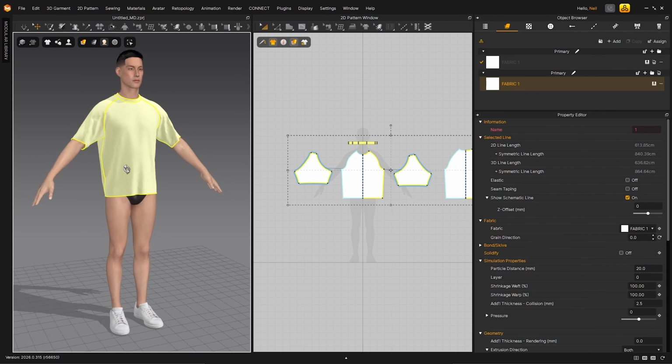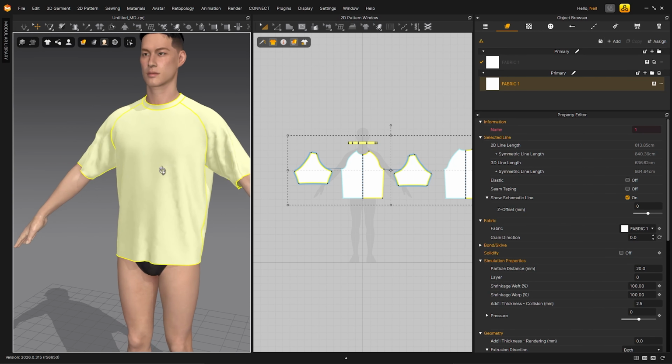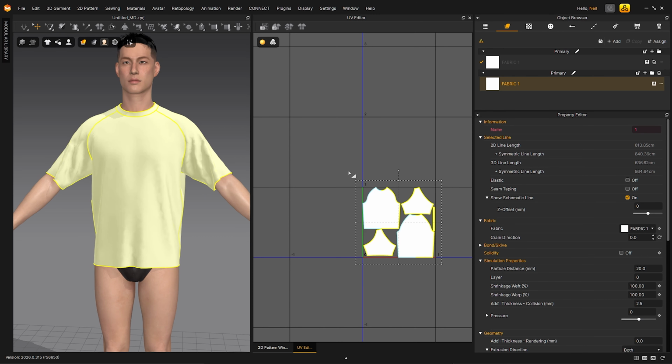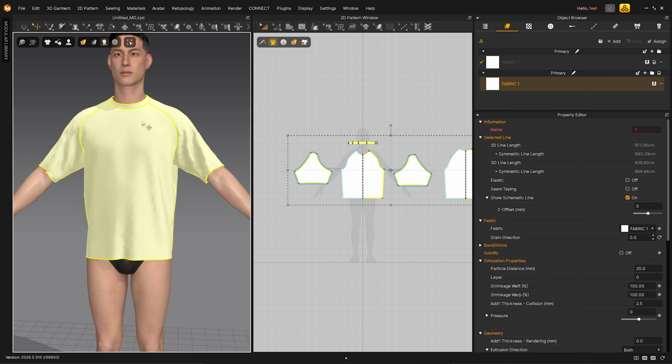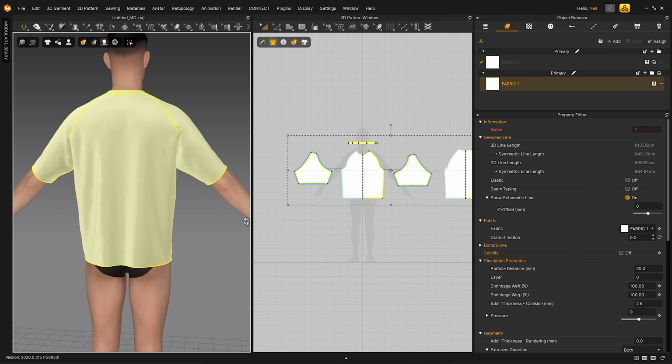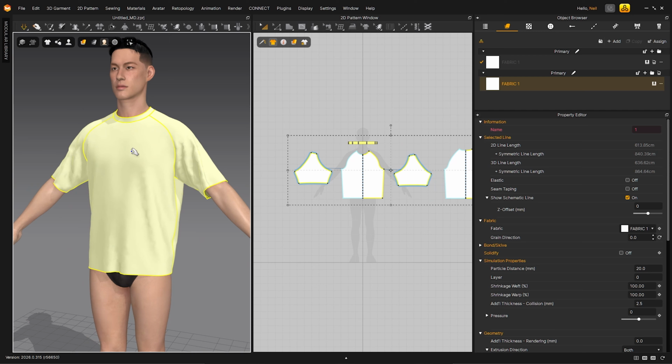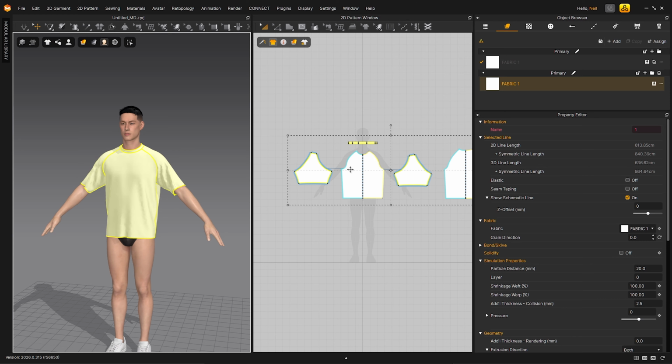So now the shirt is on this character. I'm going to simulate it real quick, and always make sure your UVs are laid out, which is good. I'm going to close the UV editor. Let's simulate this. And for something like this, you can keep it on normal. All right. So we simulated it. We got our shirt. It's a plain t-shirt, and I want to fit it on to the buff guy.